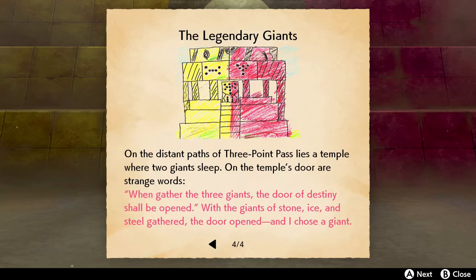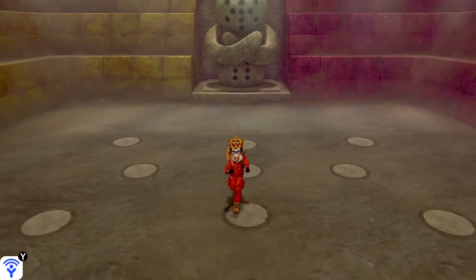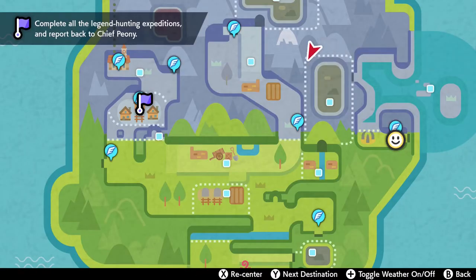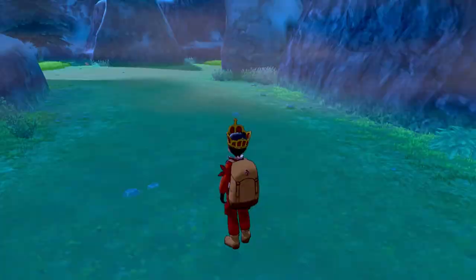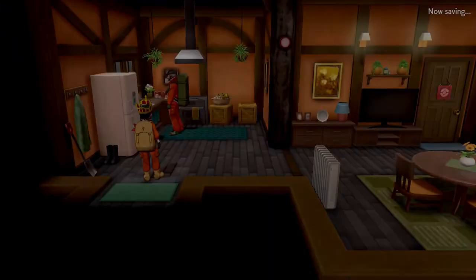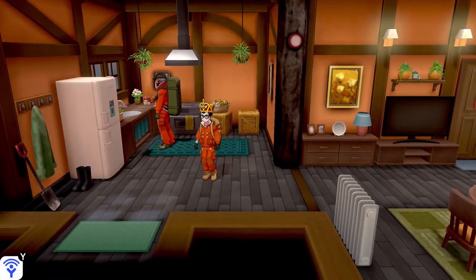Now I chose a giant. Yep, better report that Pokemon to him. Oh boy. We finally finished the legendary quest two. And supposedly the fourth story will be unlocked now. That was my Metagross, by the way. Or hey, maybe Metagross wants to pay us a visit. Maybe it's that Beldum that was within the house. Cool. Okay.